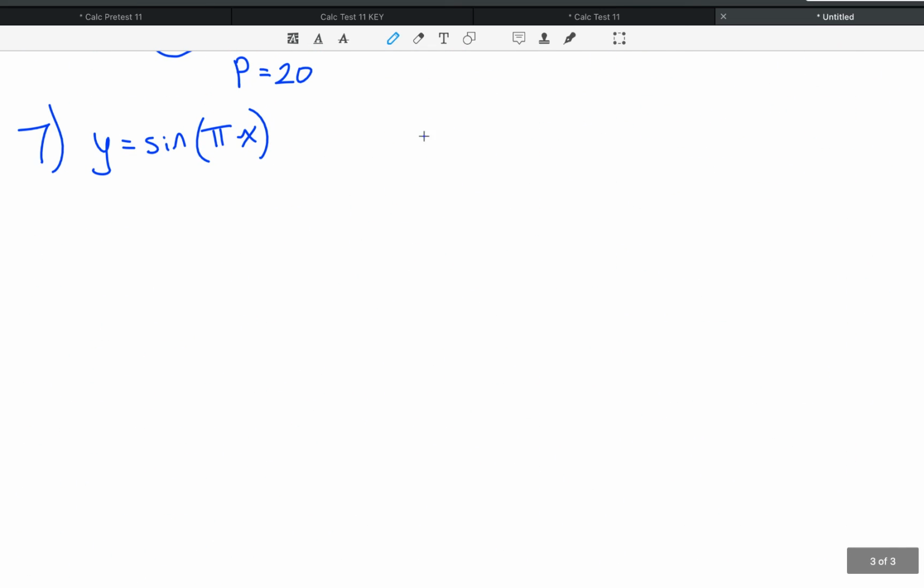Recopy that down, and I'll do it in green again. Our period is going to be 2 pi divided by whatever that number is, and in our case, this is going to be 2 pi divided by pi, because pi is the coefficient inside there. So 2 pi over pi, pi and pi cancel out, and you get 2. The whole period is 2. And that's the only change. It used to be 2 pi, and now it's 2. Everything else is the same. Amplitude is the same, midline, from our parent function.